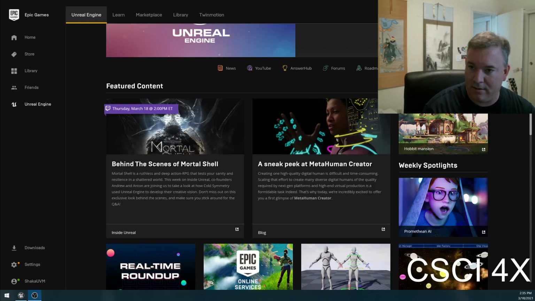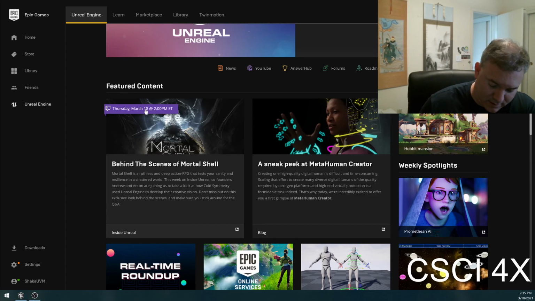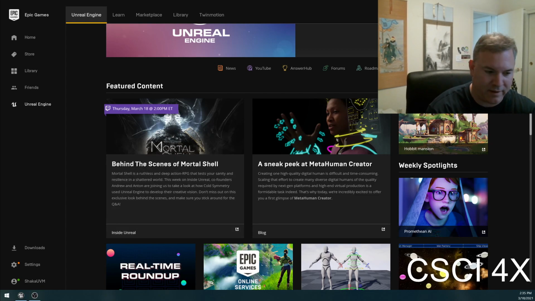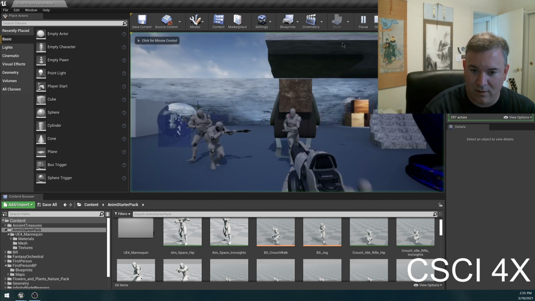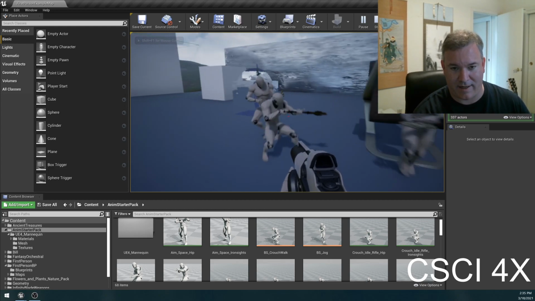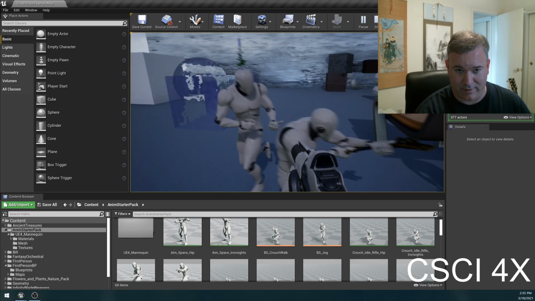Let us begin. So it is week 10, day 2. And I was thinking about having you guys do a blend space and an animation blueprint, and I still might. Let me just show you what that looks like, so you can see what a more proper animation looks like. Because these animations are just looping, right? Like that one's not looping, obviously, but we just attached an animation to a skeletal mesh, and it just plays over and over again.